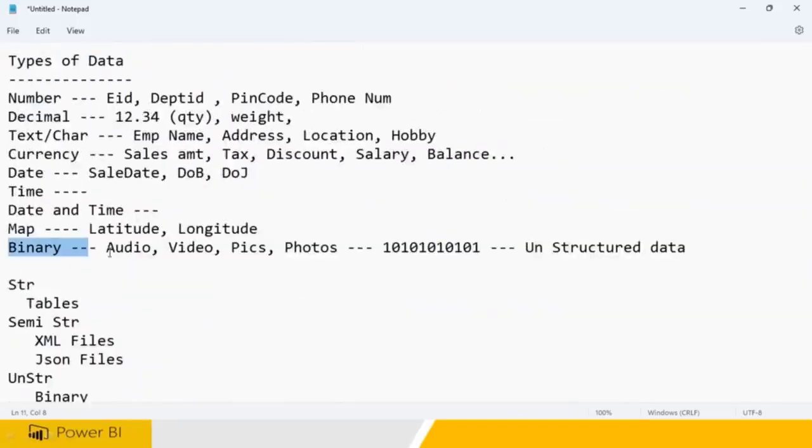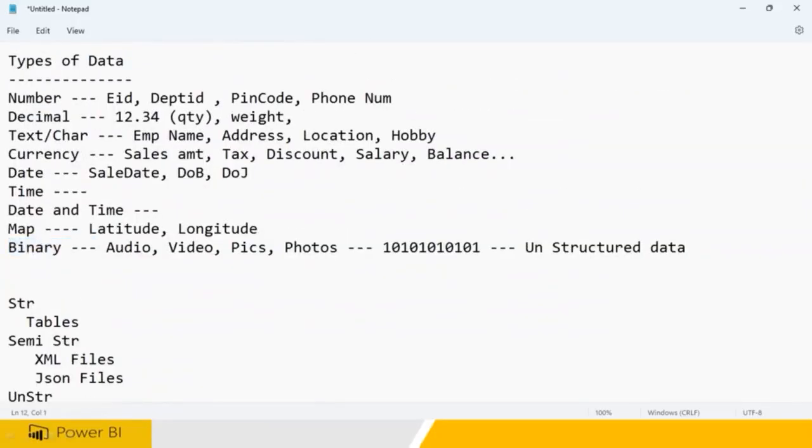Okay. So binary data is this. Then you also have yes or no type of data available. Are you married? Yes, no. True or false. You will sometimes have true or false data available. Are you married? This is what is called yes or no kind of data. So this is what is called Boolean data. True or false. Yes or no. So this kind of data.